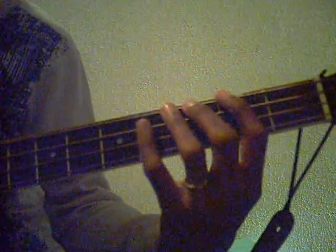Alright, this is Rapper's Delight by Sugarhill Gang. It's a pretty difficult bass line. And the easier way to play it is to play with open strings.